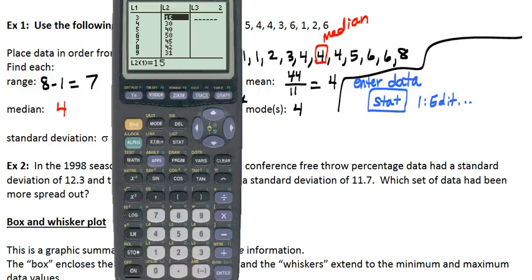The program that we're going to use to calculate these values uses the first list. So if you look at the top of your calculator screen, it should say L1, L2, L3, and so on. We always want to enter our data into L1. If you already have data there, to get it off, scroll all the way to the top and hit Clear and scroll down. Please hit Clear, because if you scroll to the top and hit Delete, it's going to delete the entire column instead of just the numbers. So hit Clear and scroll down. Do not hit Delete.